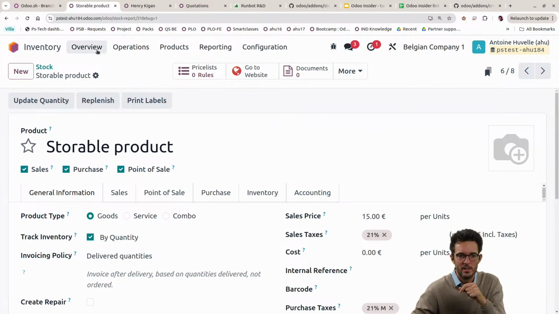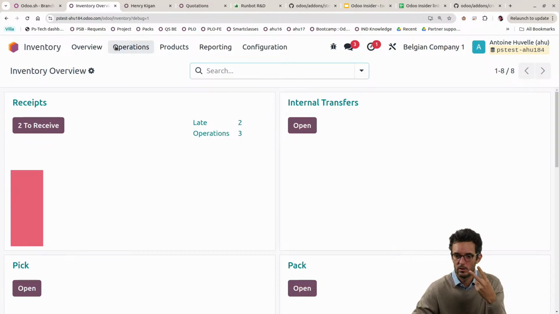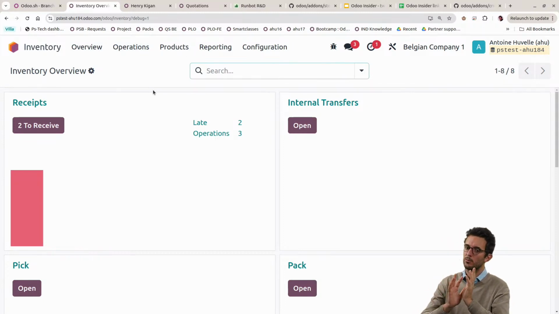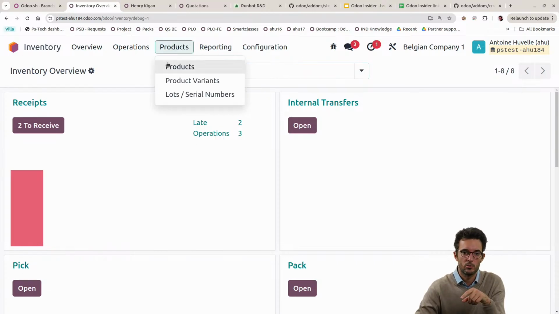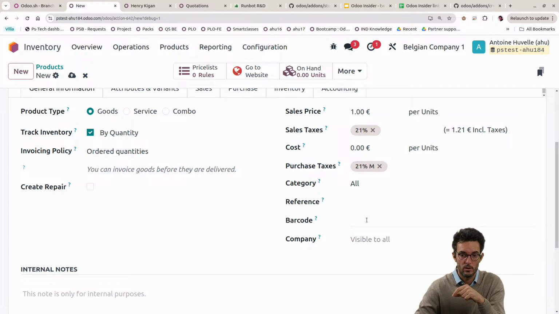But the basic way would be the following. You would go into the inventory, you create two different products, the same product in boxes and the same product in a regular package of one. By the way, there's another incentive to go that direction: in order to have different barcodes, you need to have different products, because products have only one barcode.